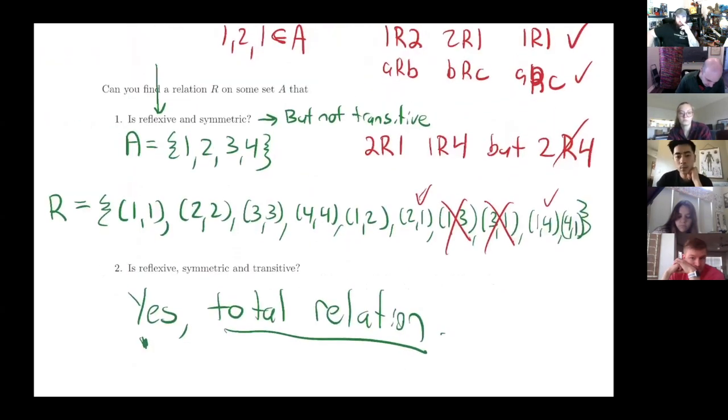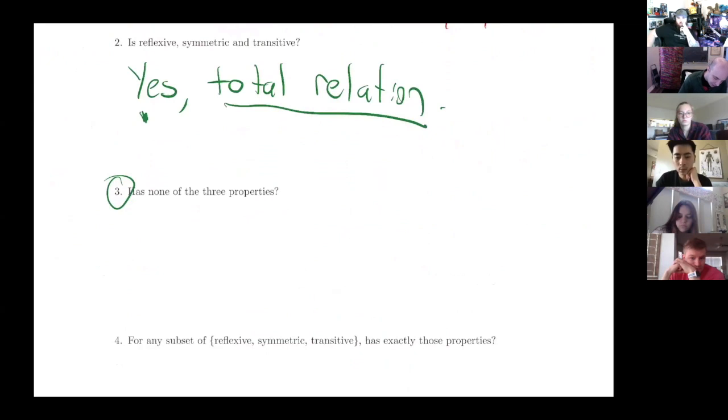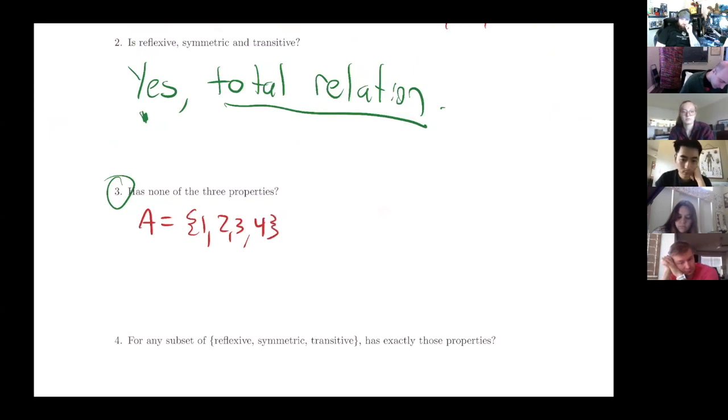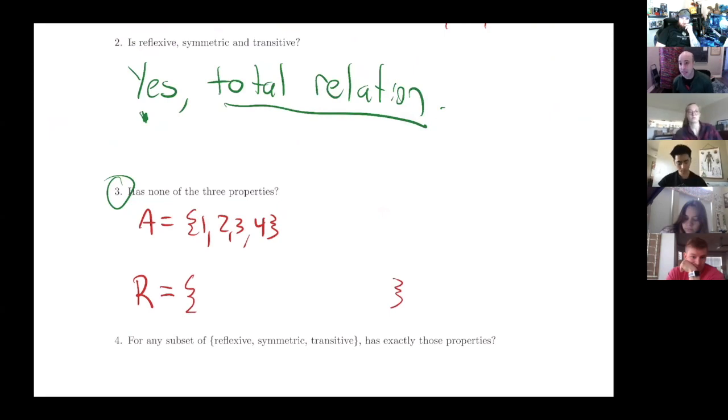Let's see, sorry, we did this one, we talked about the total relation. If I consider the same set here, then let's consider what's a relation that I can define on this set that is going to not satisfy any of those three properties? What if your set were to just have one element? What element would you like? Let's do 1.